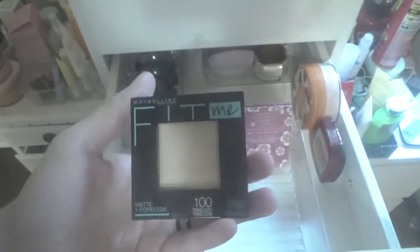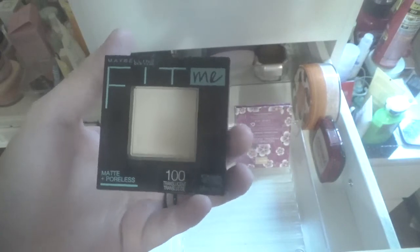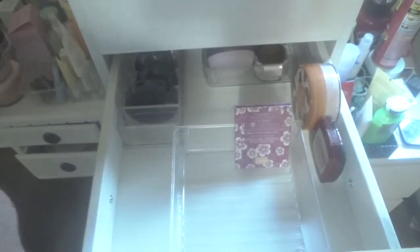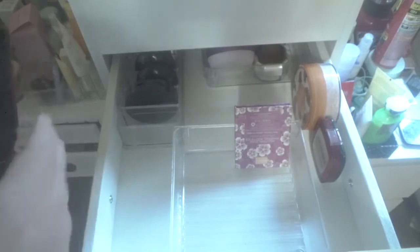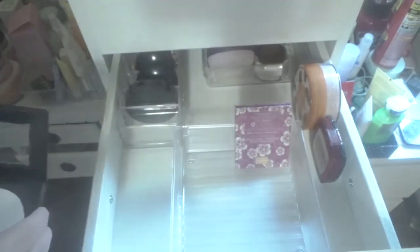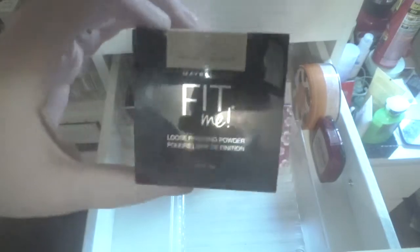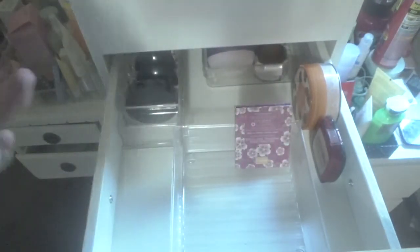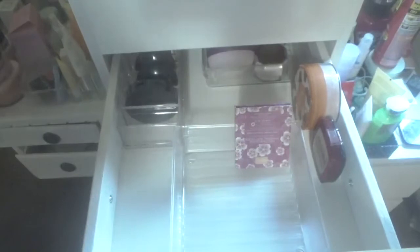I actually got two of these, the loose version and the pressed version. So I'm going to keep both the loose and the pressed. This is in actual translucent and the other one in fair or fair light. This one I like loose all over my face. This one I like using underneath my eyes, all over the face too, or you could take it with you to touch up and stuff like that.